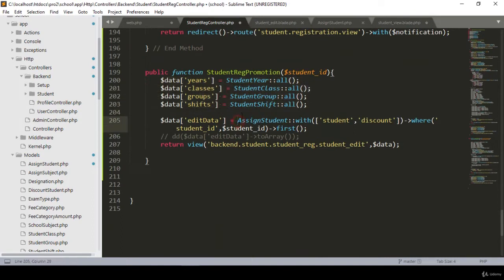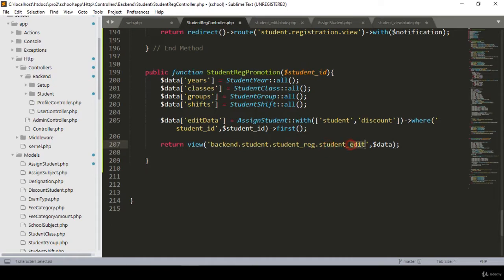I pass every data to display all our field names, and then the edit assign student, and also I get our student and our discount. The student will not be needed, but right now it's okay with me. For the discount, where student ID matches the requested ID, I get the first data, that means one row of data. Right now we don't need this. And then return view, I want to load a page from the backend, in the student, into the student registration.